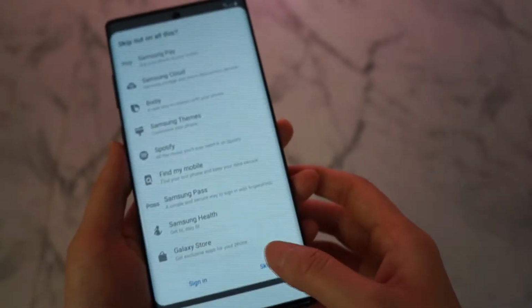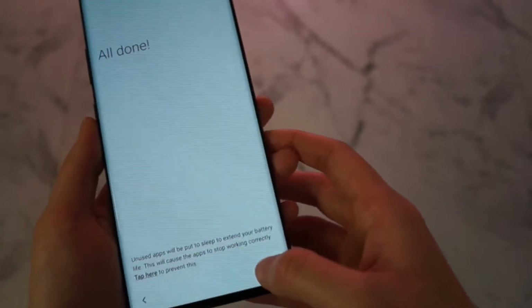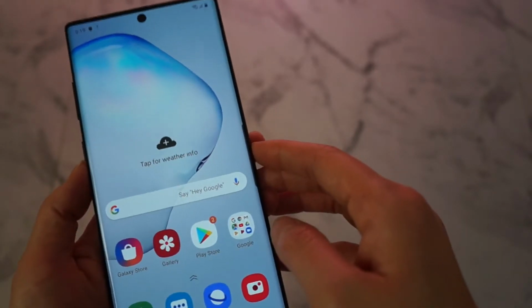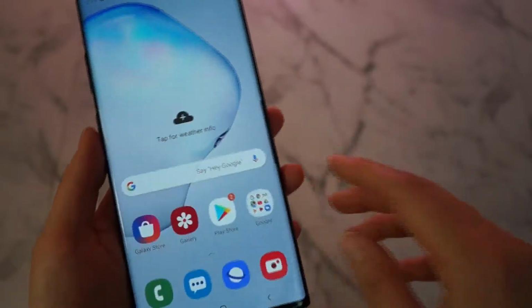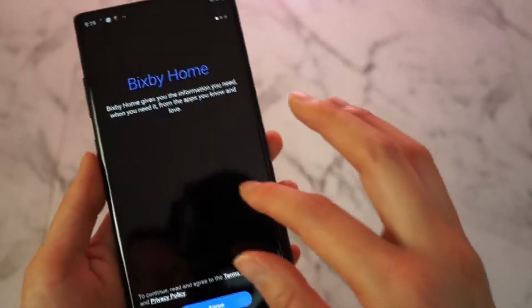I will do this at a later time, probably in the comfort of my own bed when I'm trying to tune out the world and relax. I'll be playing with all of this. I don't know if it'll keep me up or not, but that was a very non-modern sound. I think it's very old school. But anyway, looks pretty decent. Bixby Home. I will be changing this power button.